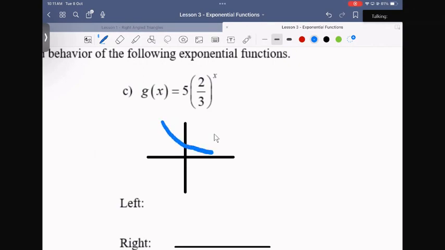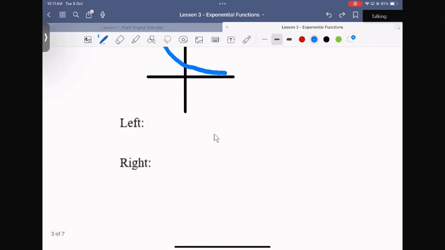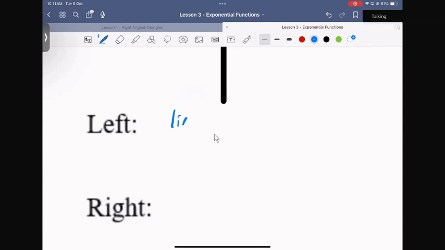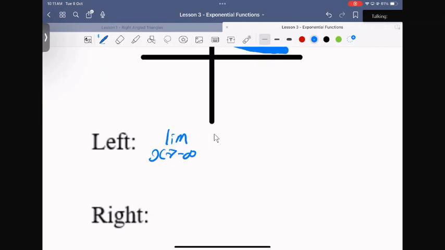So we are going to be doing this one, aren't we? Or are we going to be doing this one? Why is it the first one, Danny? Because A is not negative, there's no reflection, it's going to look like this. So, what is our limit? So, the left one. So, the limit as x approaches negative infinity, does this one have a name? It's g of x. And g of x is equal to infinity. And the limit as x approaches positive infinity of g of x is equal to 0.